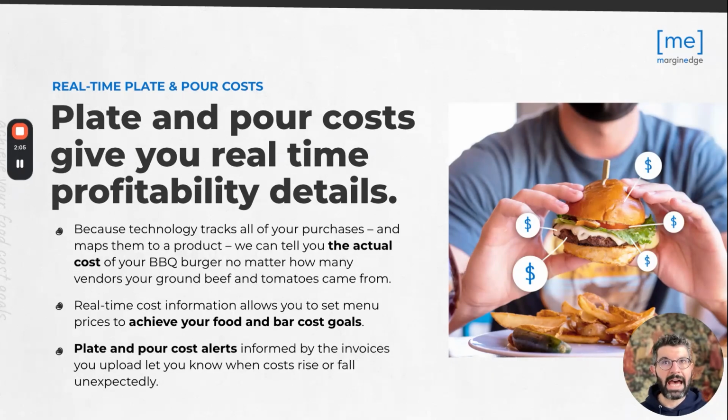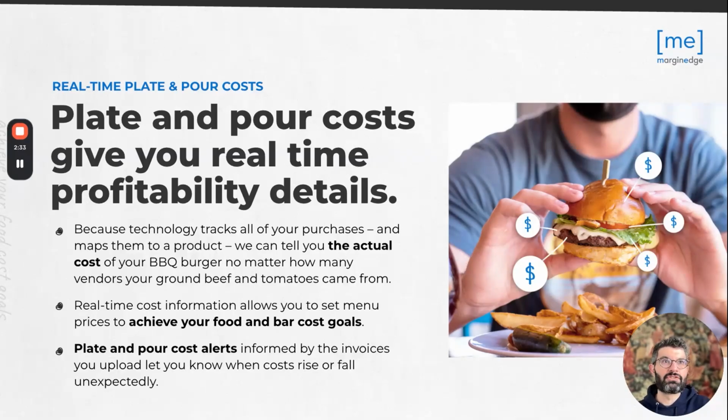Now, once we do that and we have your menu price, that gives us a percentage. So for example, if it costs us $2 worth of ingredients to make this burger and we're selling it for $10, we've got a 20% plate cost on this dish. Now, that means that if we sold nothing but hamburgers in our restaurant and every burger was made exactly to spec with no waste or loss in our kitchen whatsoever, then we would run a 20% food cost at the end of the month, and that would be beautiful.